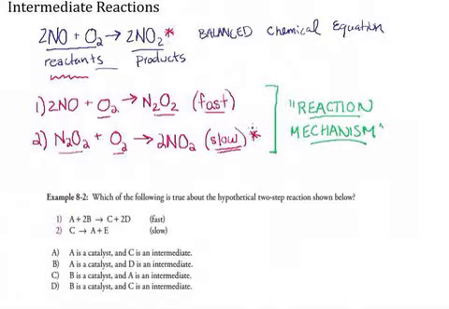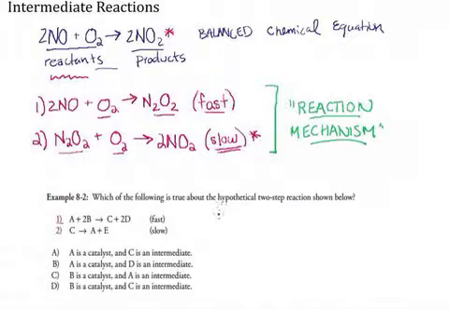So I just wanted to take a look at a sample problem. Again, this is borrowed from Princeton Review. What up, Princeton Review? We love you. So let's just talk a smidge about this problem. Which of the following is true about the hypothetical two-step reaction shown below? They're just giving you a hypothetical two-step. In the first step, we've got substance A plus substance 2B gives us substance C plus 2D, right? And then C gives you A plus E, right?